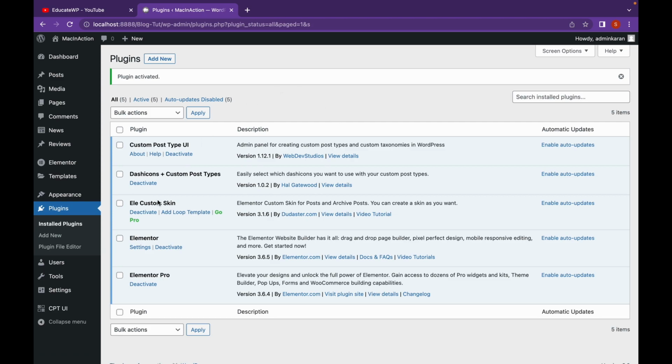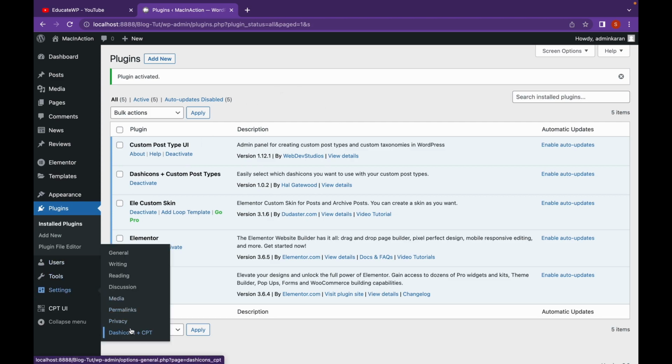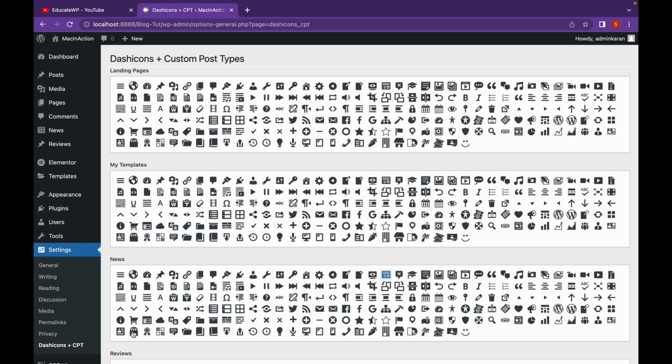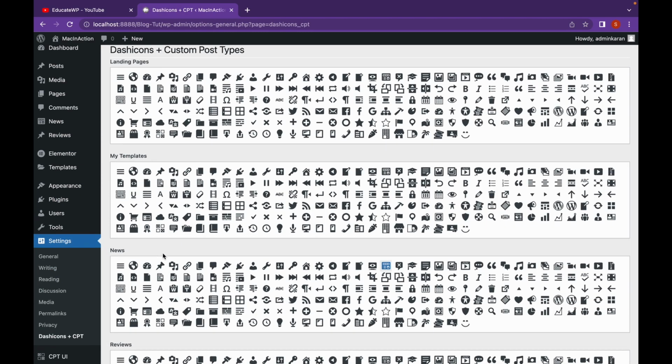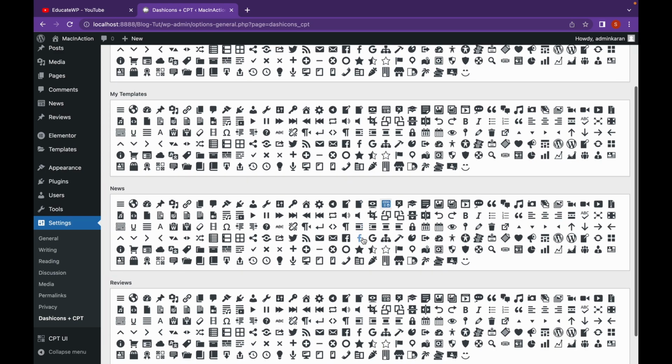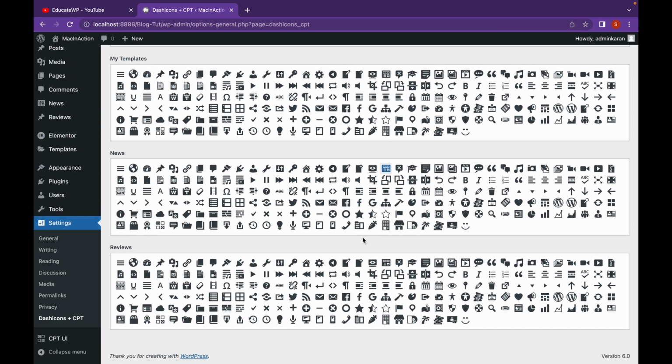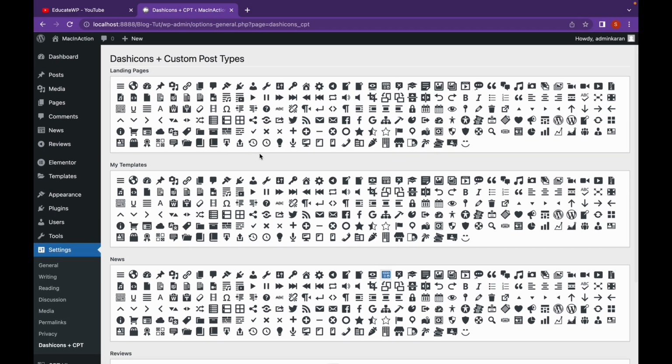Now let's go to, I believe that was settings, and here you can find Dashicons. And as you can see, I can set an icon for news, and my icon for reviews would be anything that you want. Let's say this one. So our new icons for news and reviews have been added, and it looks much better to work this way.